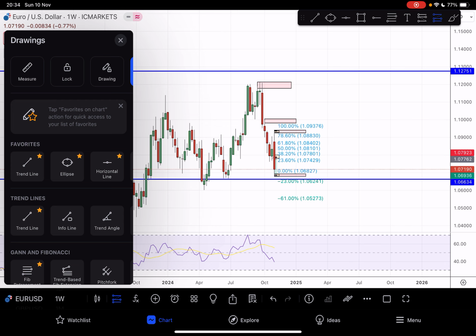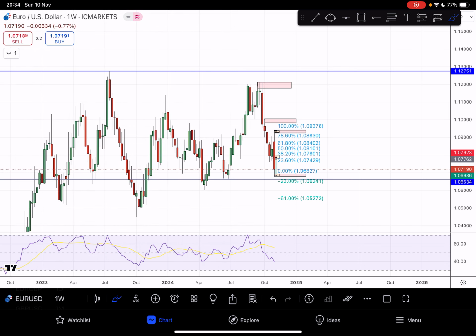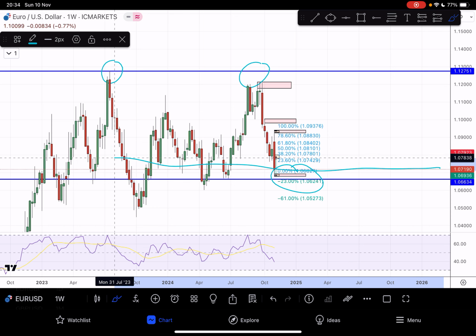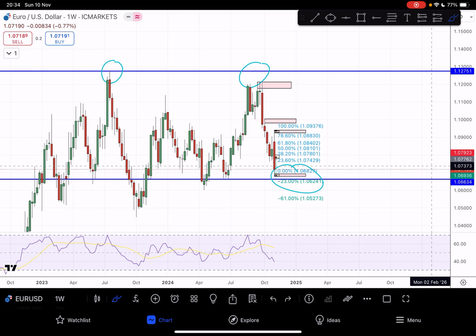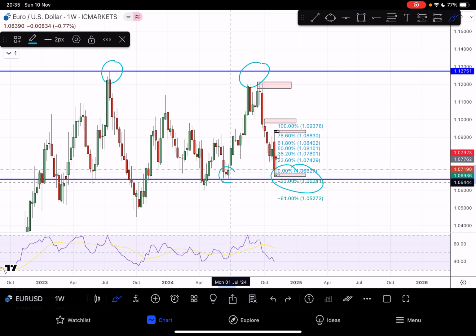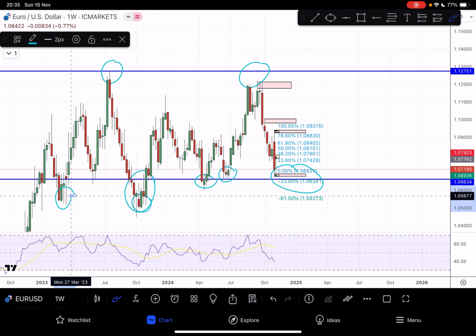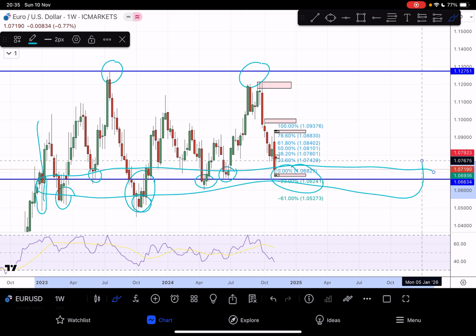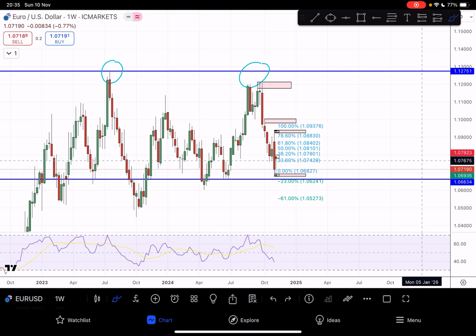How do I know that? Because as I can see here, you've got your weekly resistance, which hasn't been breached. You've got your weekly support level, which is this blue here. All of this blue, it hasn't been breached. As you can see, it's still respected it. It's potentially going to reject it. But you can see it's rejected it once, twice, 3 times, 4 times, 5 times. And look at this candlestick here, 6 times. So I know in the past, since January 2023, it's rejected this support region on a weekly time frame for nearly 2 years. I expect it to do it again.